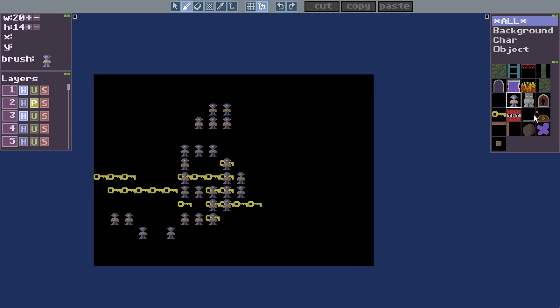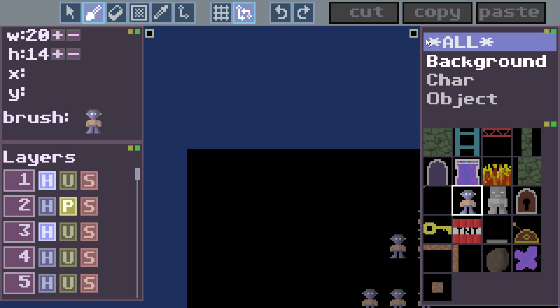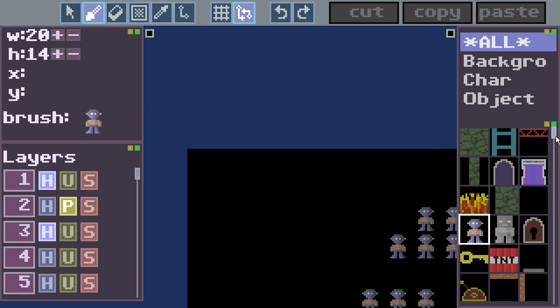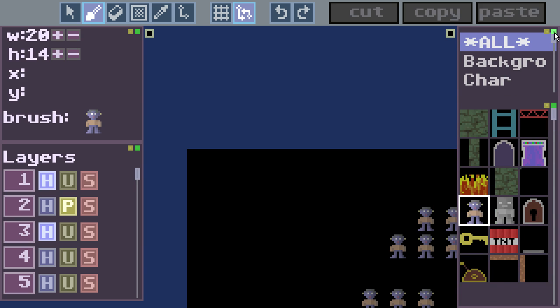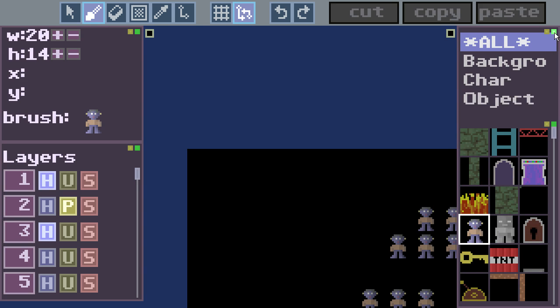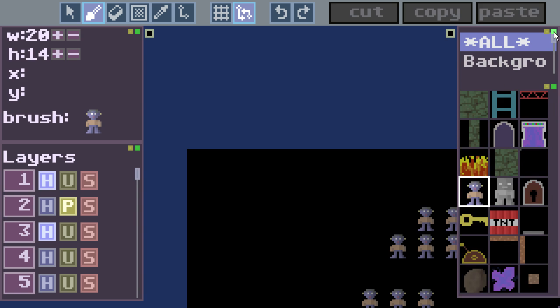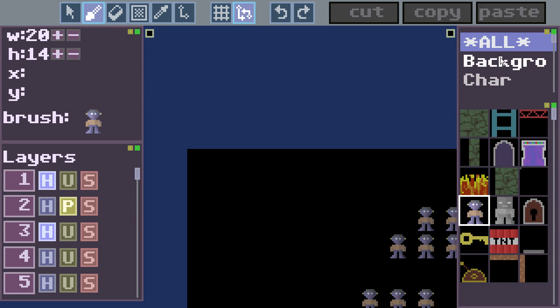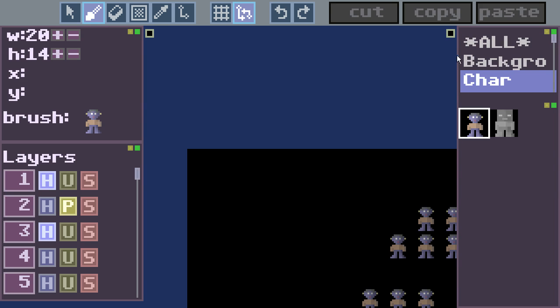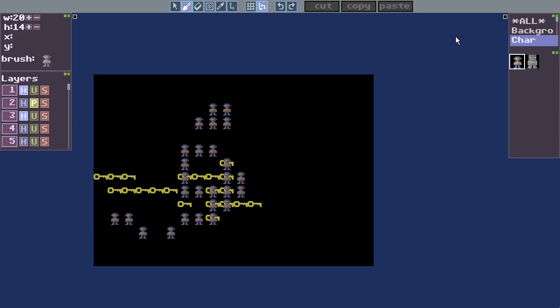So here we have the tile palette, and if the UI is sized up, you may get a scroll bar for it. You can resize this. The control is a little weird, just left and right click until something happens. And you can filter them down to these types which you define yourself when you create the map. So that's another way to deal with having a large set of these, since obviously in this demo I have very few.